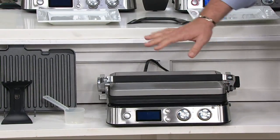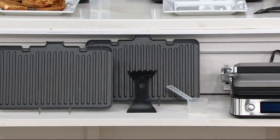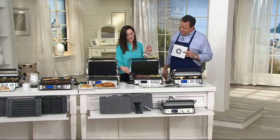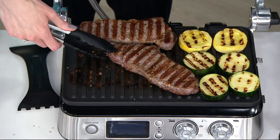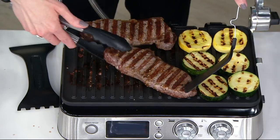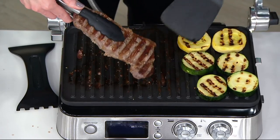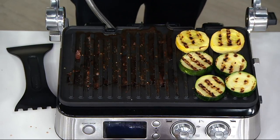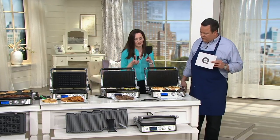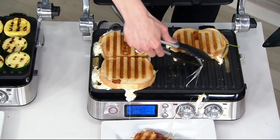Everything comes in this pack because everything on this shelf and the shelf over there is what you're getting — your grill pans, your griddle pans, and your waffle pans. It's non-stick, so it makes for easy clean-up. Six in one — this is going to replace your grill, your griddle on the stovetop, anything that you want to sear or sauté, and your broiler in the oven. The options really are endless and the performance is unlike anything else. Look at these paninis — absolutely perfect. Melted cheese and not much left behind for that easy clean-up because it's all non-stick.